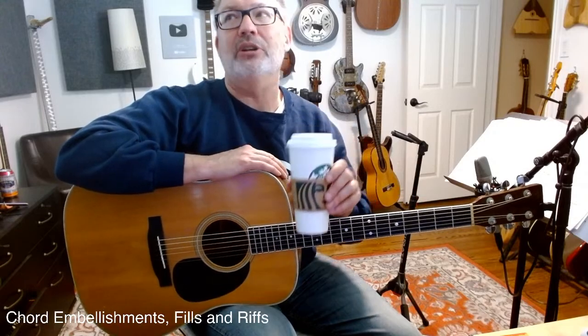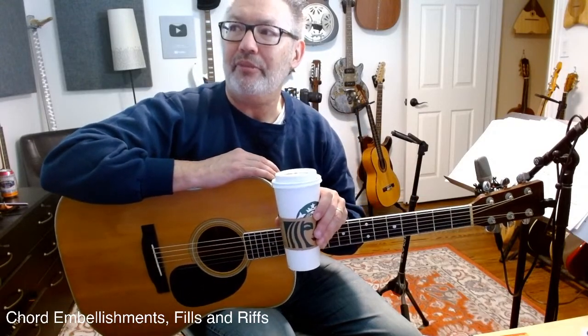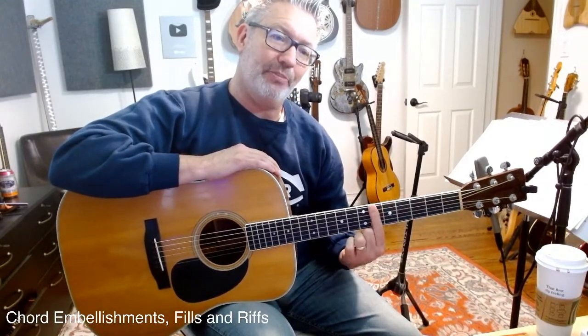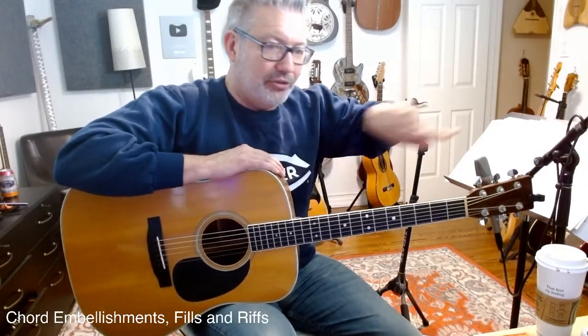And then the other thing you want to know is if it's A flat, you go down a fret. If it's A sharp, you go up a fret. So a flat moves the note that way. A sharp moves the note this way, okay?